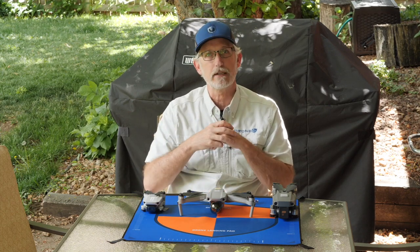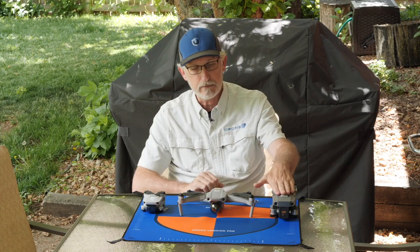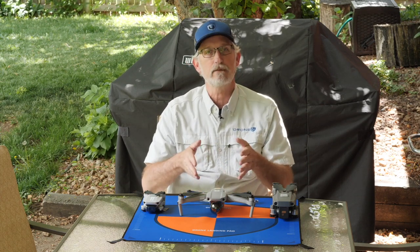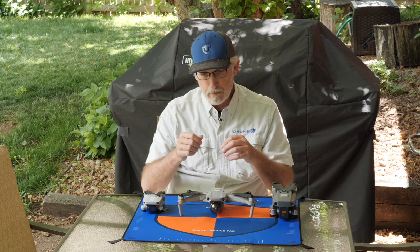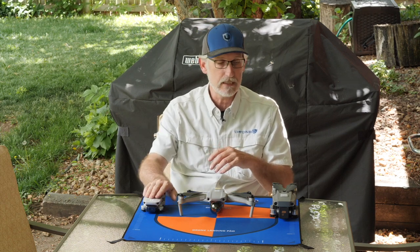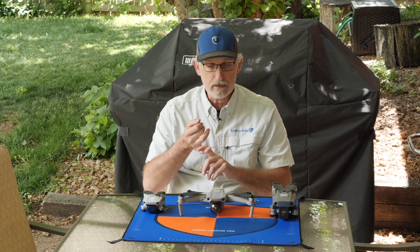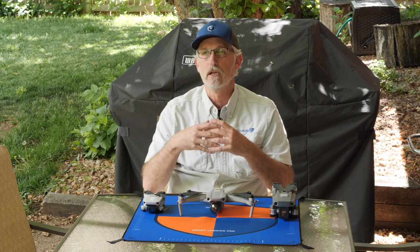It's nice and compact. I just want to throw it in something. This is not that much smaller than the Mavic 2 Pro, so as far as the compactness, this doesn't fit my needs. But I like it. If I didn't have this, or if I'm just getting started, I would buy this drone in a heartbeat. The 12 megapixel half-inch sensor is a great, great sensor.